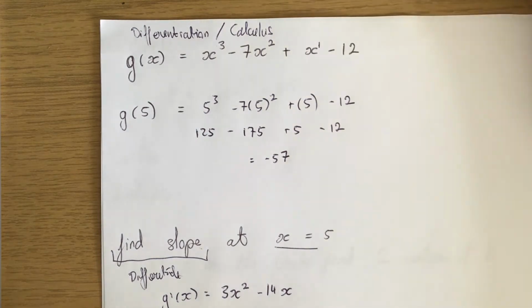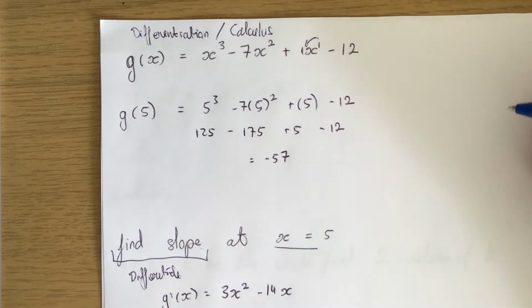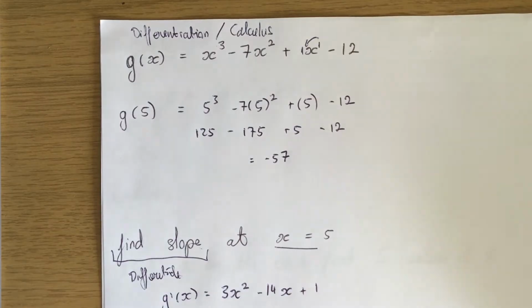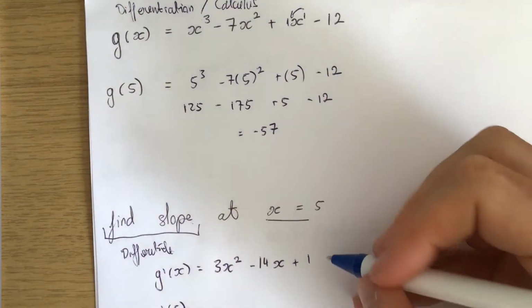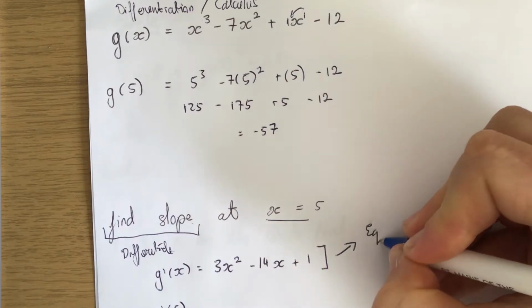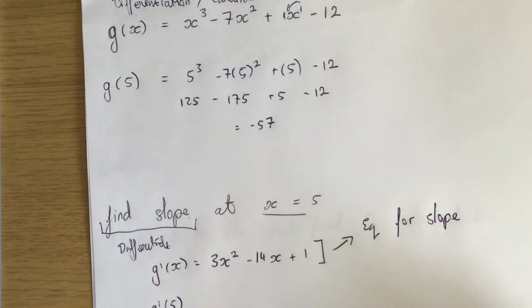So there's an imaginary, kind of an invisible 1 there. This would multiply into the front where there's another invisible 1, we'll say. So that would just go to 1. So plus 1. So that was the first part. Now, your differentiated version, this is almost like an equation for the slope. This is an equation for your slope at any value of x.